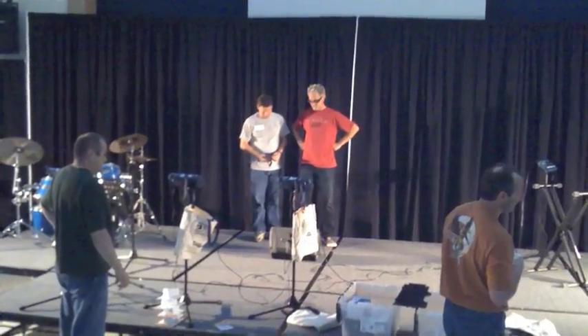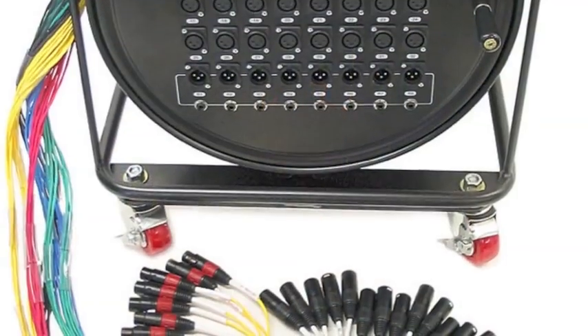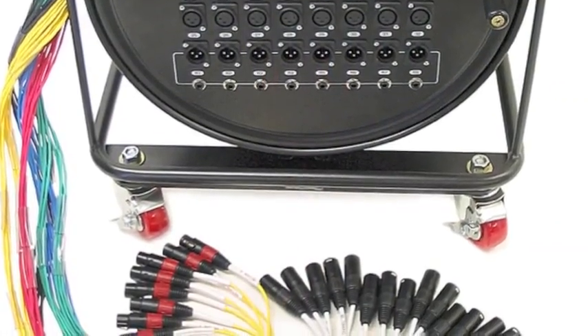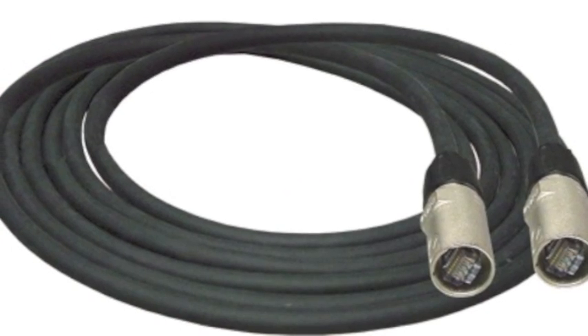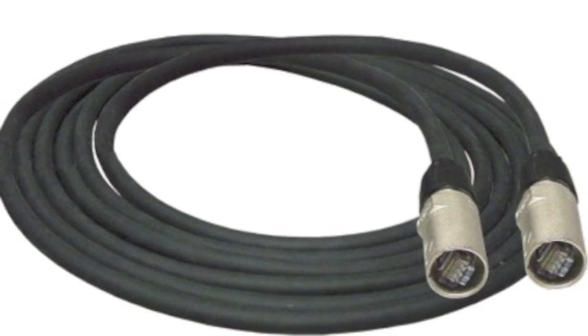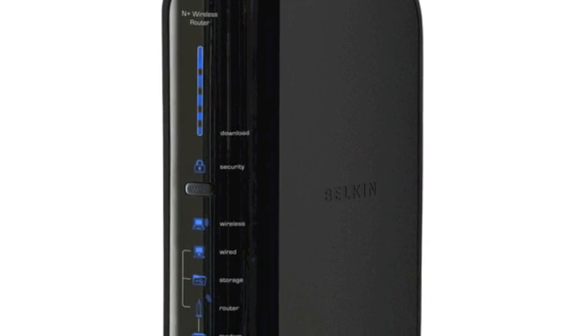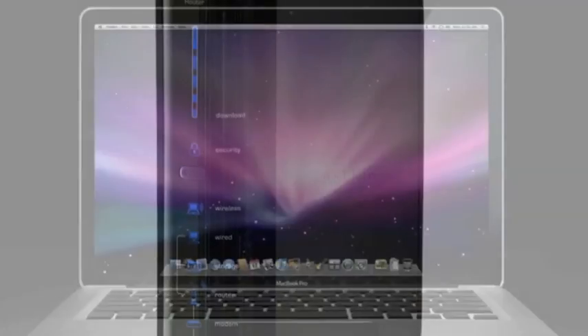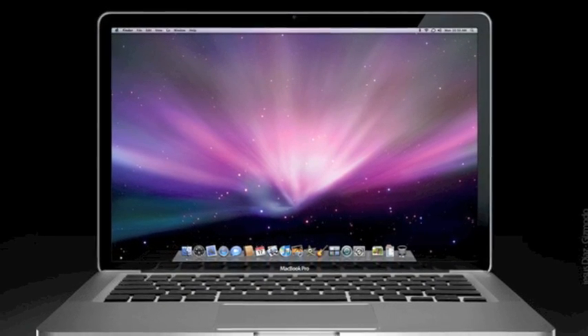And this is before a stage is set up, before anything is set up. Another nice aspect of the system is that you no longer need that bulky analog snake cable. At worst, you need a digital Cat5 cable. But the way the system is configured, we have set it up with a wireless router, so you no longer need a physical control surface.